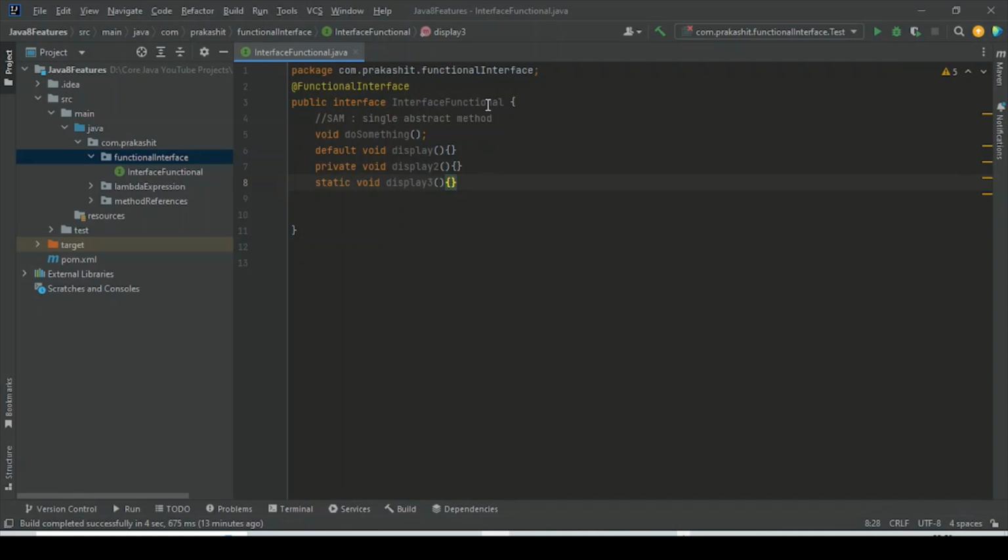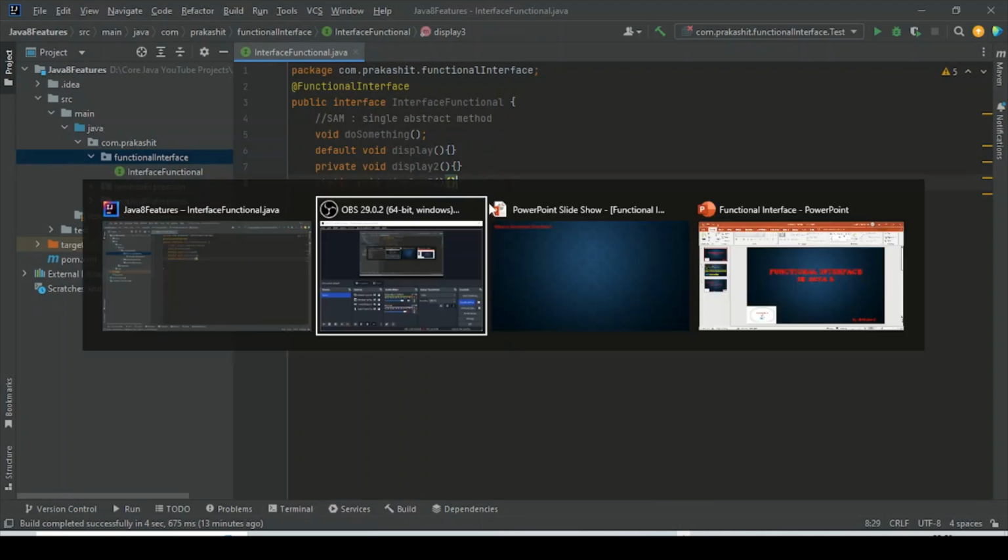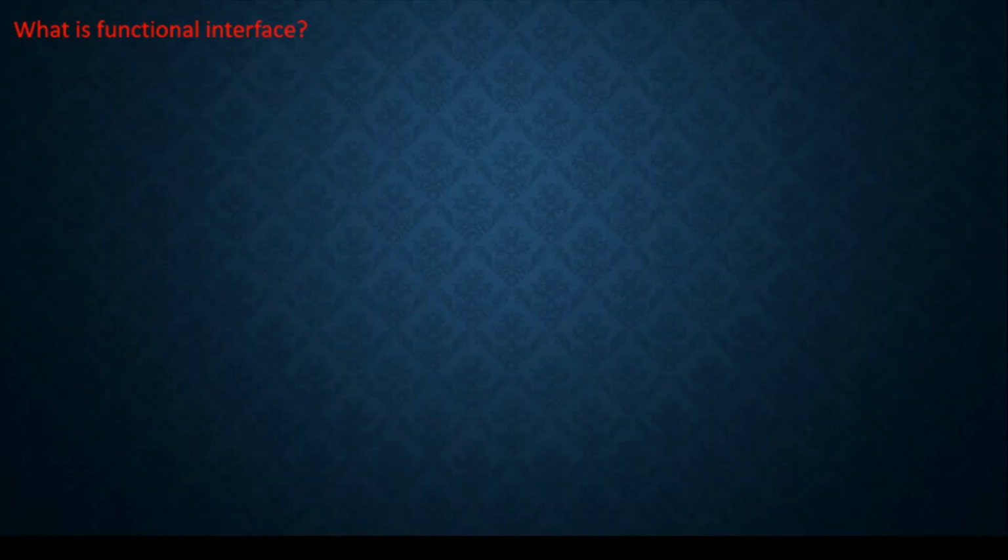So this functional interface can contain a single abstract method, a default method, and a private method as part of Java 9. I will cover default methods, private methods, and static methods in detail. Just remember what a functional interface can have. This static method also it can have. I think I have covered all the things necessary as part of the functional interface. So let me come to the theoretical things. Whatever I have explained, let me revise.